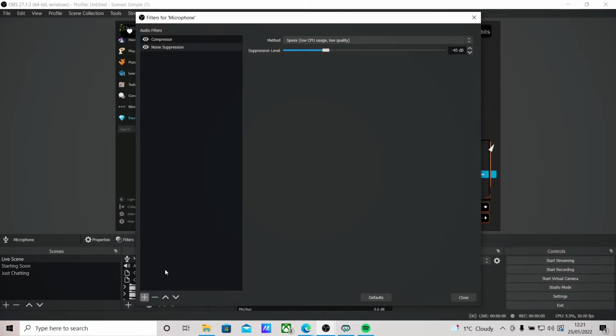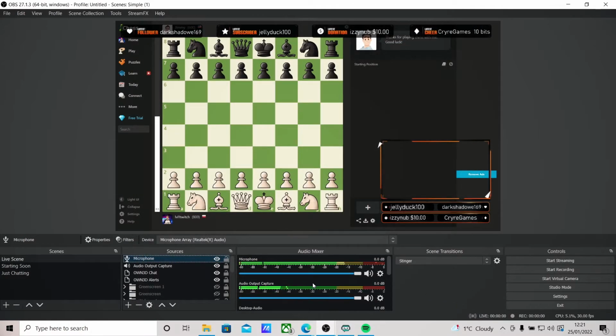And finally, I'm going to add a limiter. The limiter means that no matter how loud you speak, your audio for your viewers will never go over 8.10 decibels, or however you set this. I would set this around 8 or 9. I'm going to put it on 8.4 and click close. Now, no matter how loud I speak now, my audio will have no way of going above this mark here. Absolutely no way. I don't want to scream because I'm recording a video, but if I did, it would be limited at this point here, which is perfect.